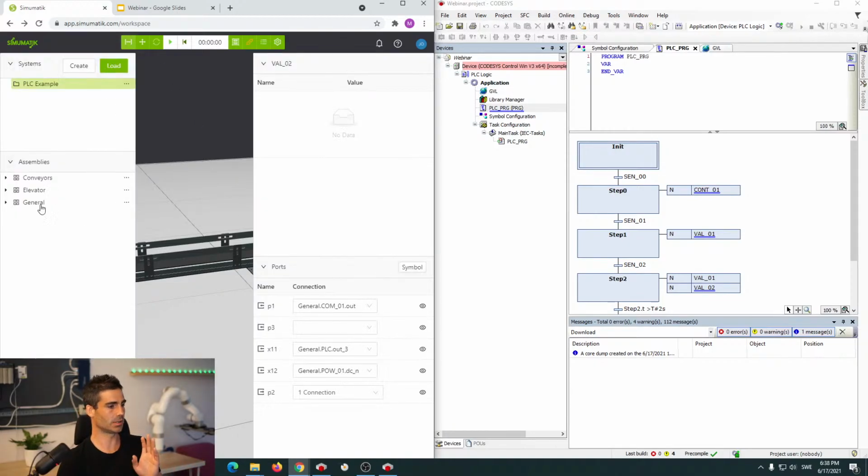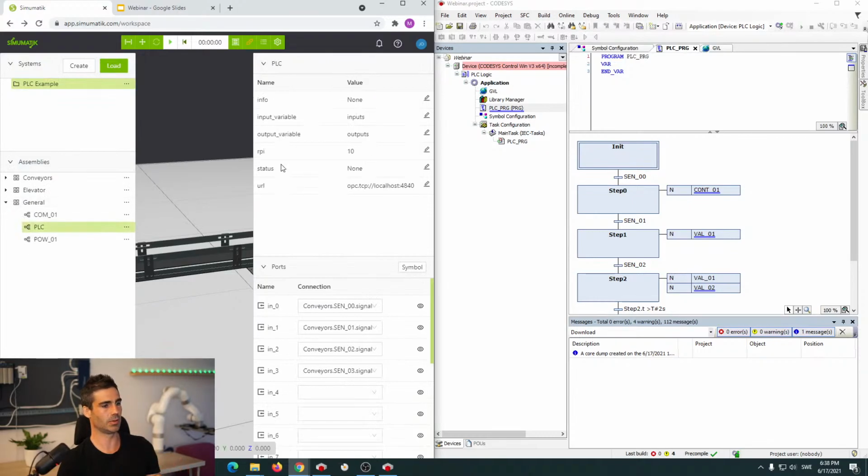How we do that, as if you didn't realize, here we have just 2 variables in Simumatik, which will be where the Simumatik is gonna write and read the inputs and outputs, okay? So I already prepared the project in Codesys. We have tutorials for that, so just check here in the help button. So it will guide you through the simple steps that you need to set up the project in Codesys.